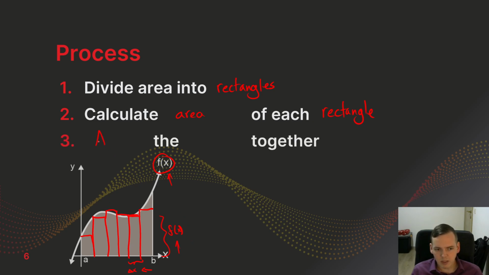And then lastly, we just add the rectangles together. And this will give us an approximation. Again, it's not perfect, but it's an approximation. And it doesn't involve us trying to figure out what shape will fit best or trying to make it look like something else. It will always work because we can always just use f of x and some width delta x. Now, the accuracy or the precision of that is going to depend on a number of factors. And that's where we're going to talk about the types of Riemann sums that we can do on this next slide.